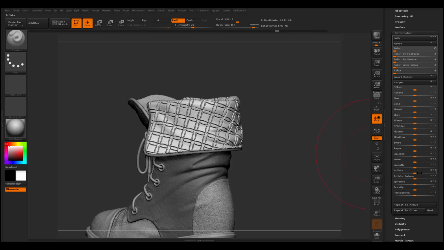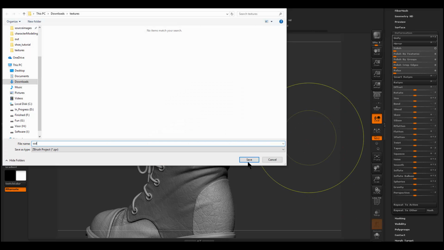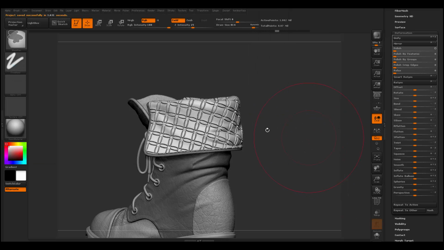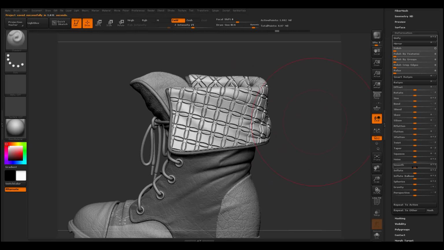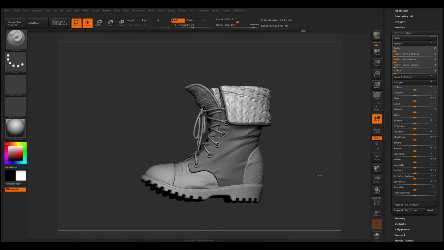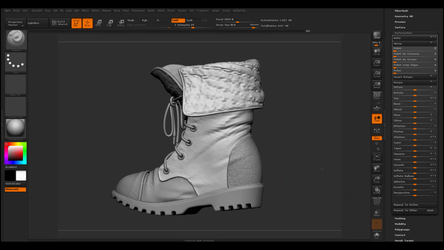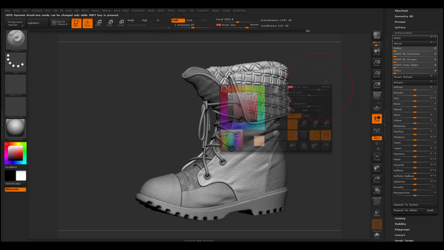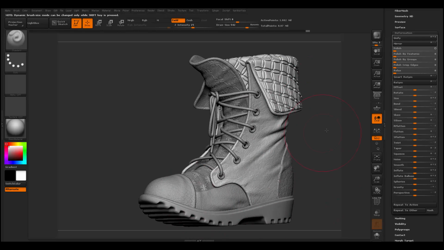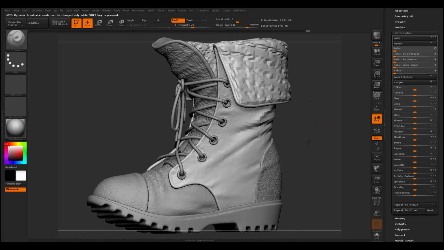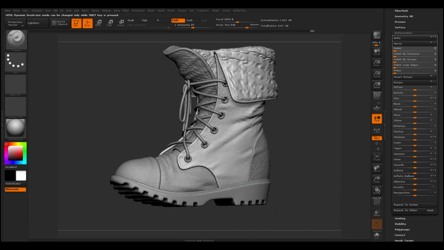Let me save it before I do more, because it can crash in the middle if you drag those sliders too fast and too much, especially with a complicated model. Alright, so those are the things you can do across the model. With only three different images, I can already populate my model with a lot of complexity.